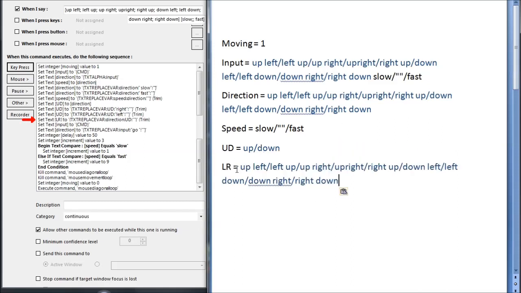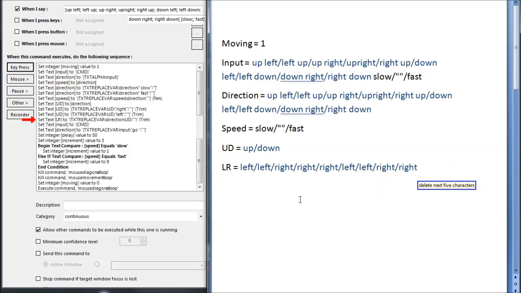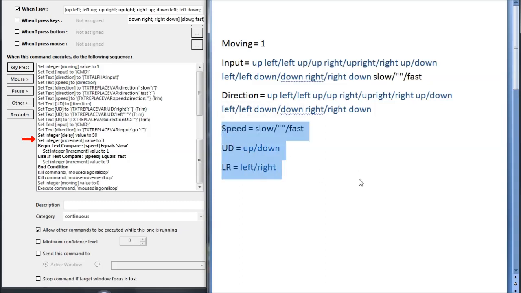Then I create the variable lr. I set it equal to direction, I do the trim thing as before, and then I remove whatever is in the variable ud, so this deletes all spaces, ups and downs from the string lr, leaving it as just being left or right. There is a redundant line there about removing go from direction from an earlier draft of this. I do the same things before with delay and increment, although in this case, because I've only got slow and fast as the alternate speeds, it means it will only be 1, 3 or 9, and the delay never changes.